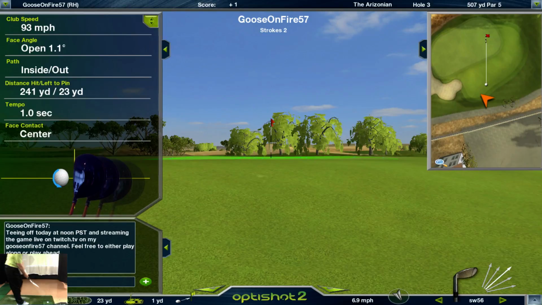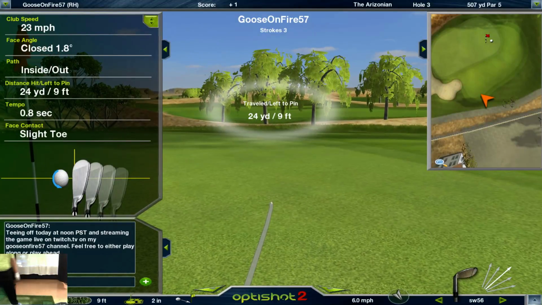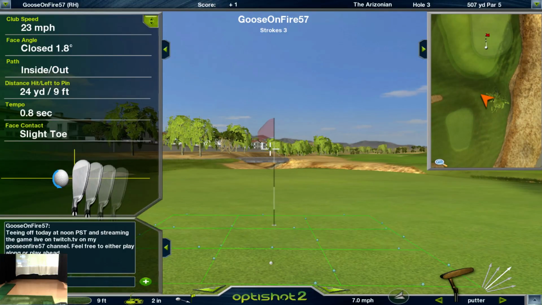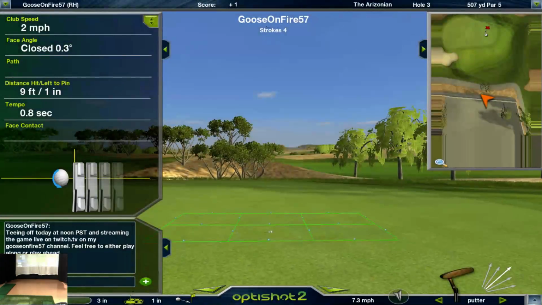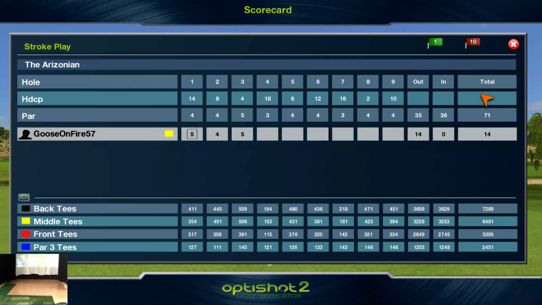Three yards. Anticipating a small amount of right to left. I think that's about all I want to take. It's a 9-foot putt, 2 inches down for a birdie. Oh, brutal. 1 inch. Right there on the edge. All that risk, no reward.